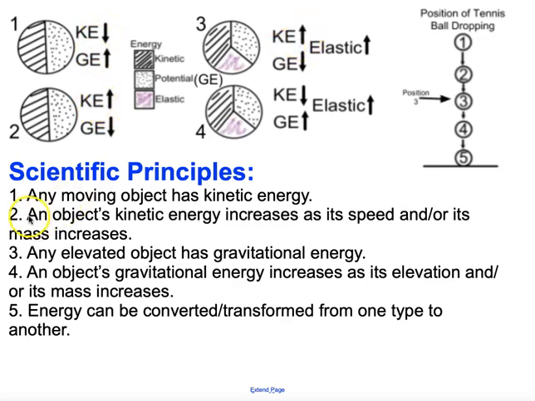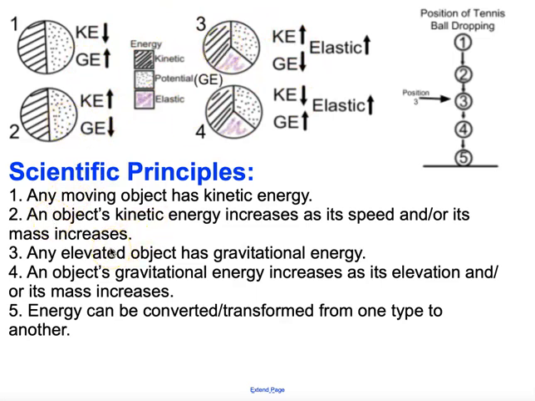Ke is going up. So number 2 is a really good scientific principle. It helps us narrow it down between these two, and it helps us eliminate a couple. So number 1 was, it's true, but it really didn't help distinguish between any of these. But number 2 does. It narrowed it down between those two.